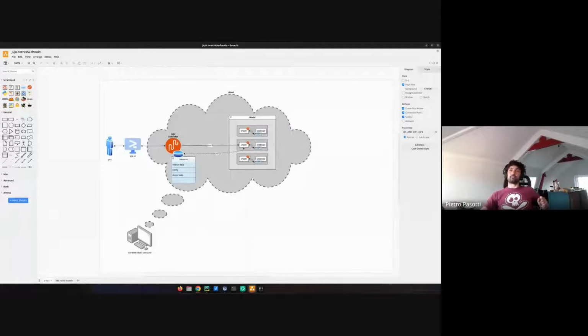The Juju controller, as I already mentioned, hosts this model. And this model database contains a number of things that are meta, for example how many units there are, how many applications there are, what they're called, and so on. But it also contains information that is of interest to the charms themselves, so to the operation logic of this whole machine. That is, for example, relation data, the content of those inter-charm communication channels, and charm config, which is, again, a key-value store used to configure a charm at runtime.